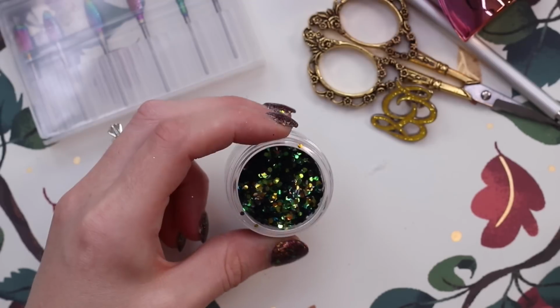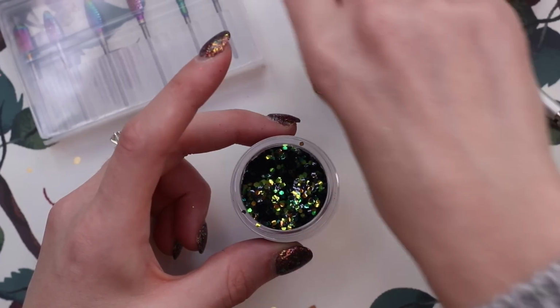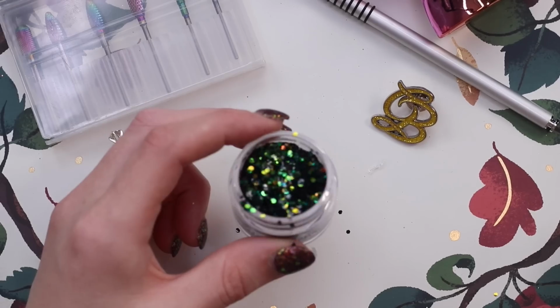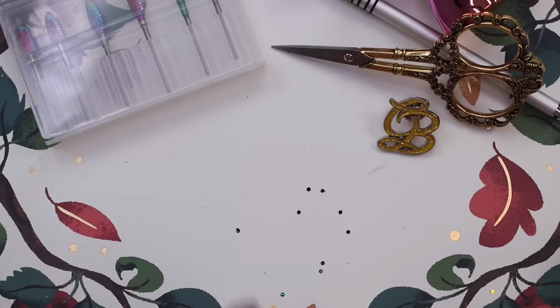Oh, that's so pretty. It's kind of like chameleon, but it's like a different color shift. That's so pretty. What do you guys think? I love emerald green, so that's beautiful and gonna be really awesome for Halloween nails. I always throw these away. These are just for travel. You don't need to keep these little travel things.